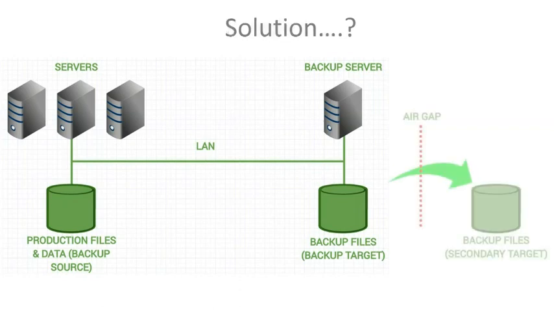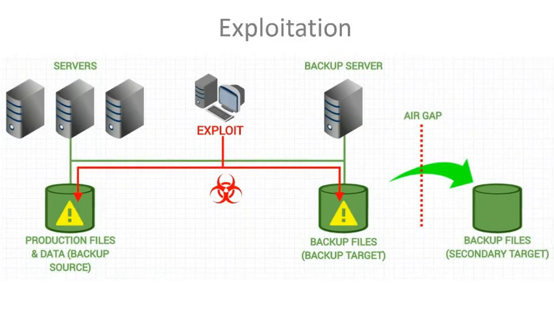You know, what is actually the downside with this design or this topology, okay? Well, what you want to try and do in this scenario is add some sort of air gap. We want to break the connectivity from our backup files or our protected data set, okay, and remove it from our production files, okay. The reason for that is that if we have an exploitation on the primary network, then it can traverse that network, it can traverse that LAN fabric, infect our production files, and also infect our backup files. So we need to be careful about the way we deploy the backup framework, okay?